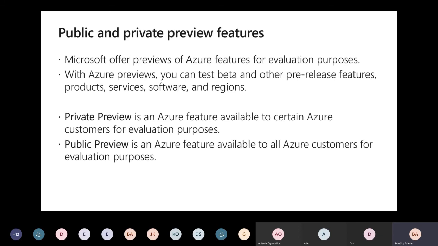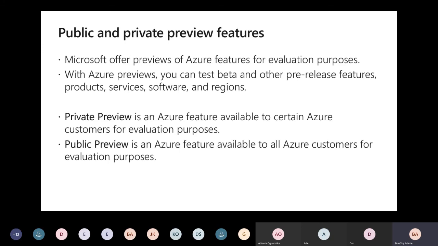In terms of a private preview, this is specific to specific customers. So they might have customers in East Asia who require a specific service, and there's a lot of demand for it. So they'll target it to these customers. These customers will look at these features again in a development environment and see if it meets the requirement. In most cases, there are bugs which come out of these things. So that feedback is very, very important.